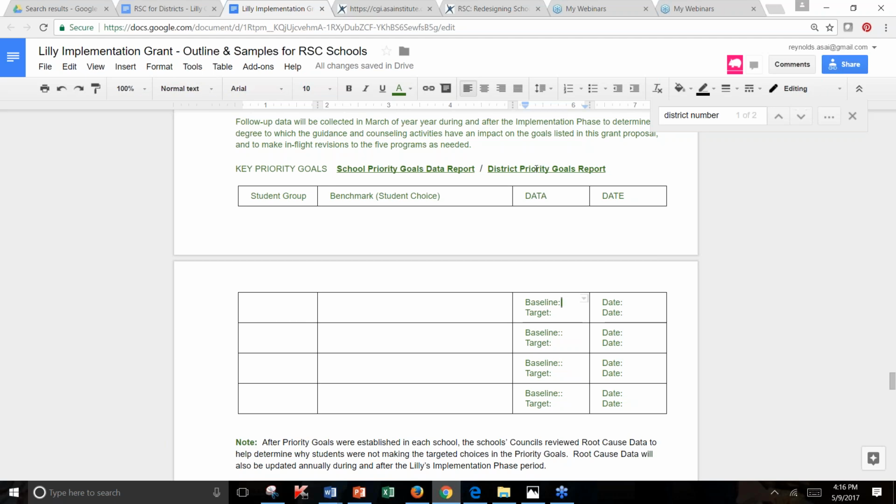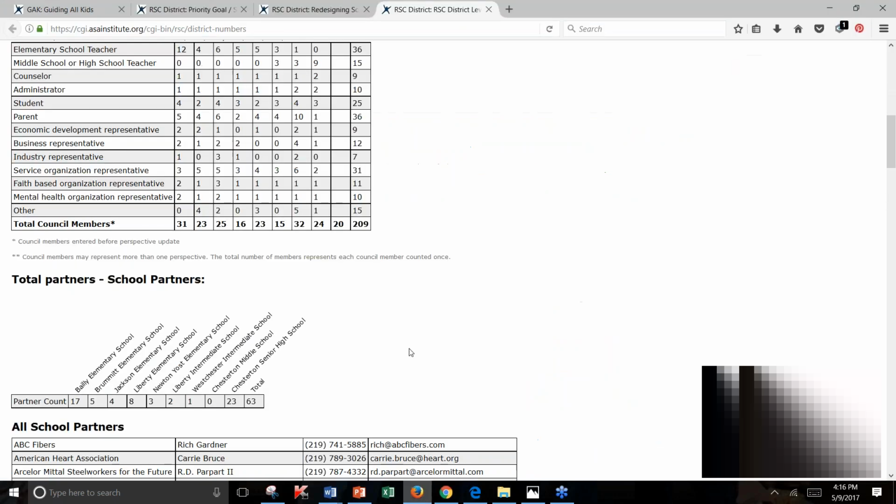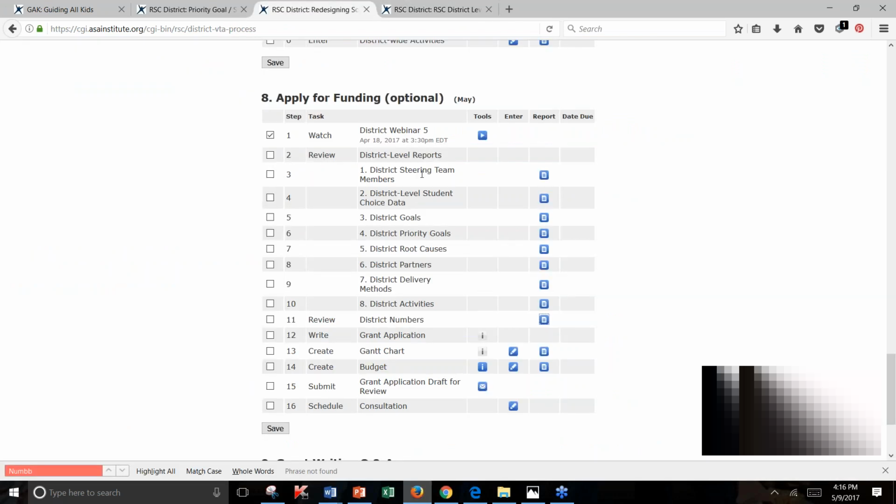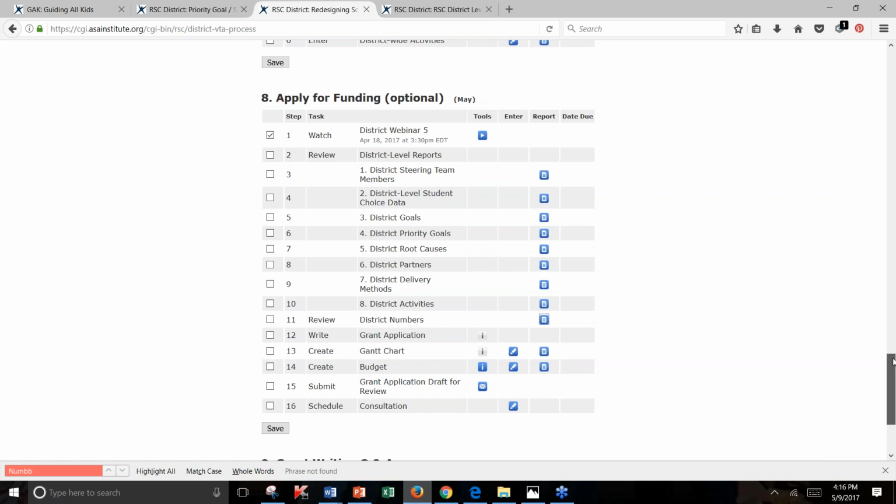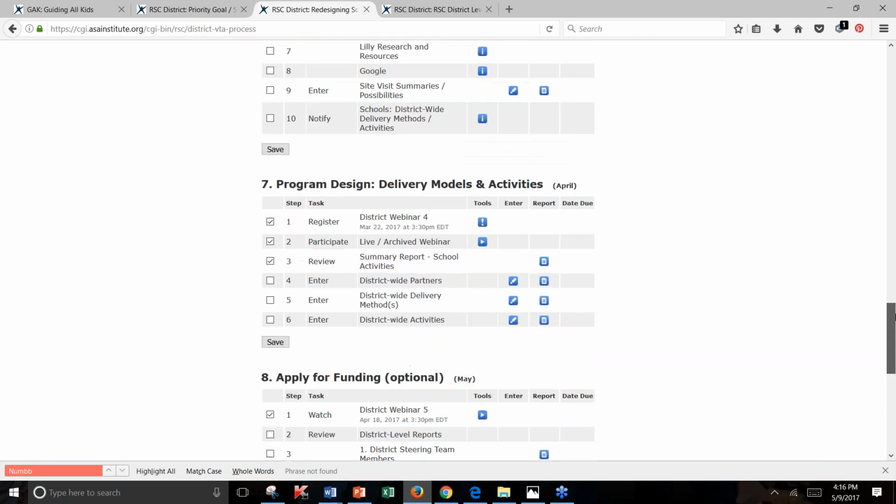But this is also, there's a district priority goal summary, and let's go back and I'll show you that real quickly. The district priority goals, nope, I want to go up to the summary report.